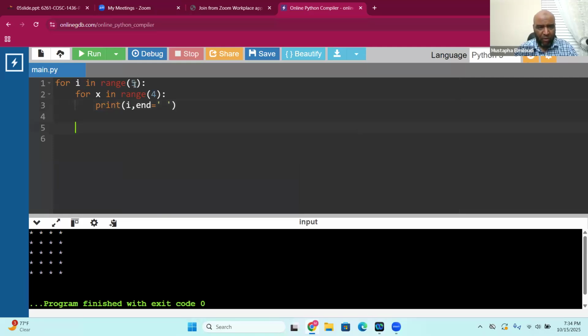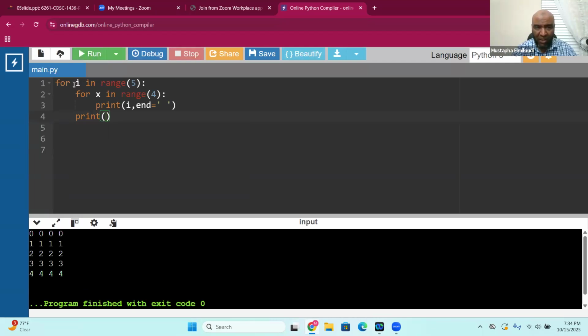So I is this value right here, right? To change it, because this one is going to include 0. So look what's going to happen. For the first value is 0, right? Range 5 is 0, 1, 2, 3, 4. And that I will stay 0 until x comes to an end. 0, 1, 2, 3. Then the next value for I is 1. And then it's going to start over. 0, 1. Let me run the program so you can see. Of course, I want to start a new line so you can see it.